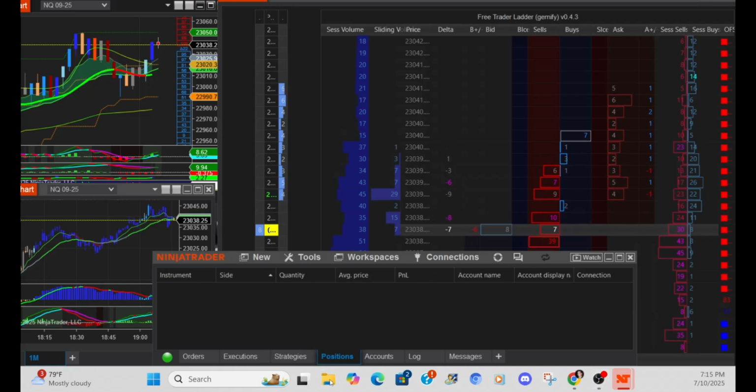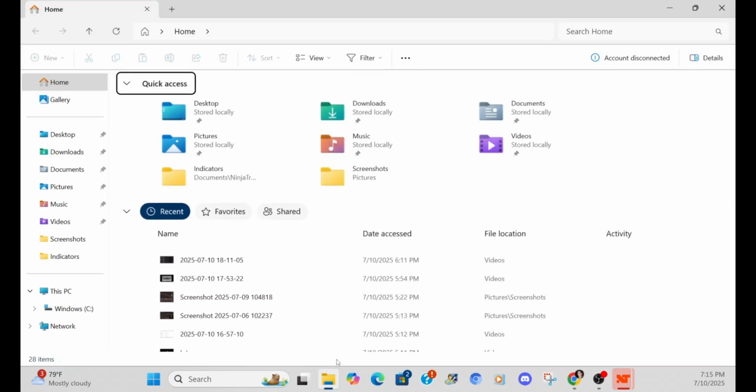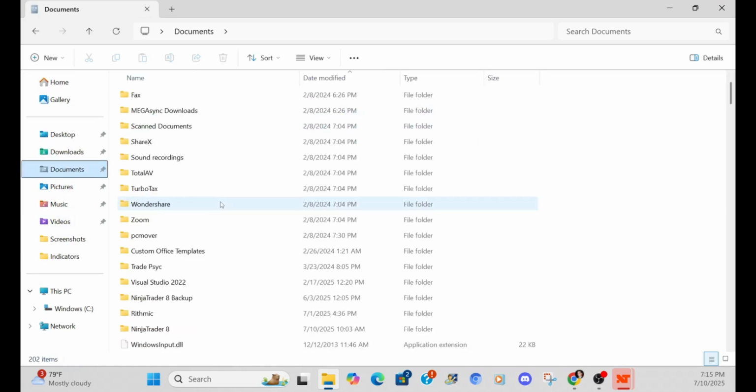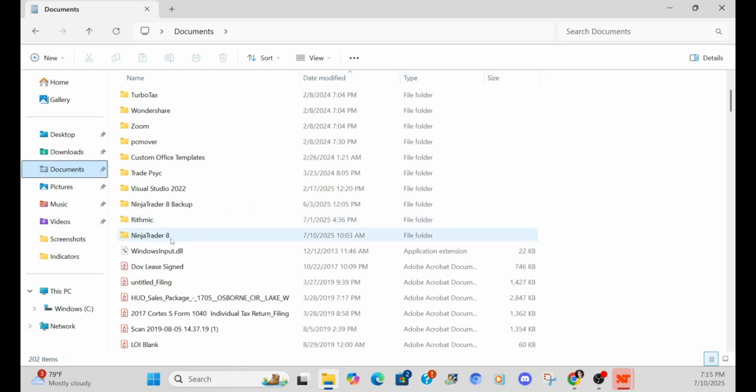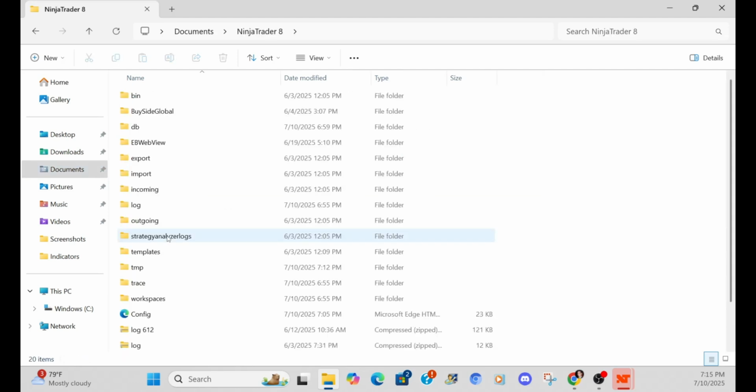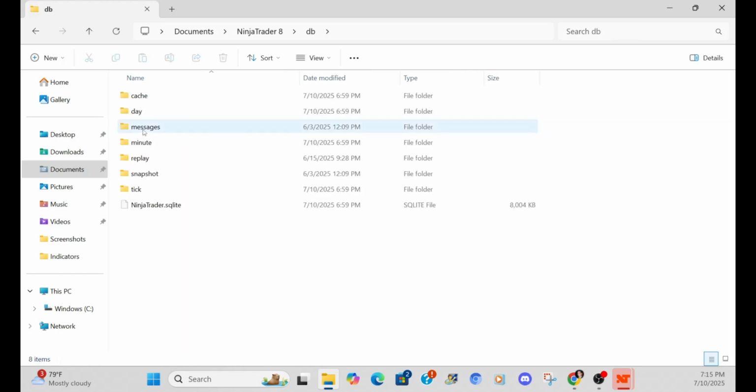Another thing is your cache. So what you do is you go into your documents, and then NinjaTrader 8, jump in your folder, and there's what's called DB. In DB, you have all these folders.